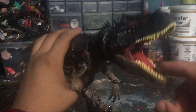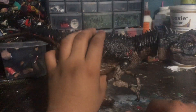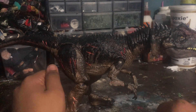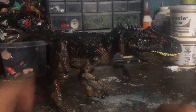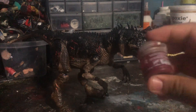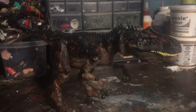I also painted the tongue because for some reason it was originally black, so I just painted it red. After getting everything done, I applied a peach or very light pink flesh color for all the scars, which came from the original sculpt. I used Citadel Blood for the Gods paint — this is the paint right here.